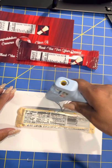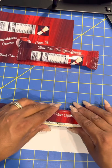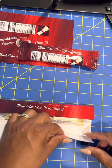Again, we don't wanna put too much hot glue because it's gonna seep over and then it becomes kind of like a spider web. This is photo paper, so it's a little bit harder to do. Glue gets stuck to it, it seeps through.